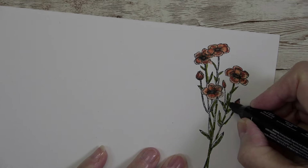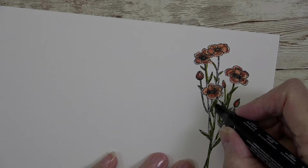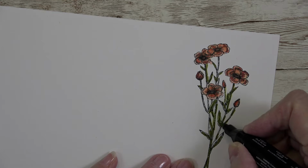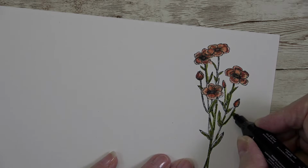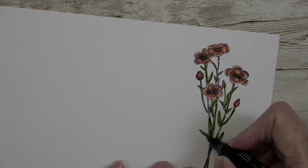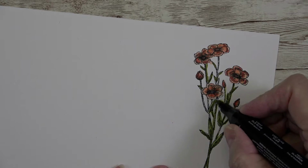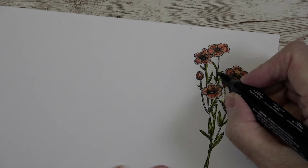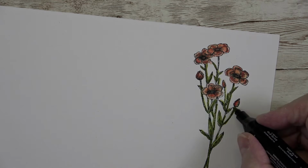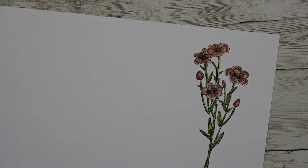So with this, I'm just going to go back in and color. These leaves are very, very dainty. They're very small areas, so it doesn't take a whole lot to color them in. But as you can see, as you color, everything's starting to blend, and you have a variety of different colors of green.